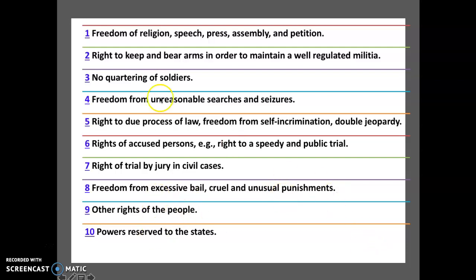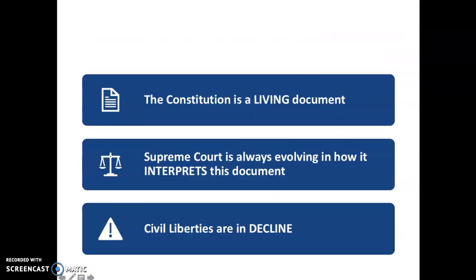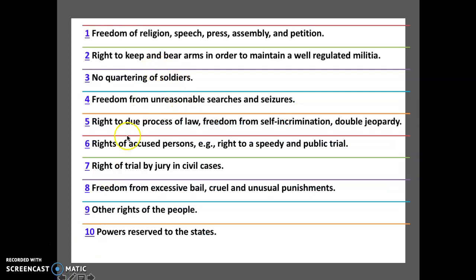So we'll come back to this sort of implied right to privacy in a second. But first, there are just a couple general themes that I want you to know about civil liberties. The first is that these 10 amendments, just like the example that I gave you about the Third Amendment, you shouldn't be forced to house soldiers, okay?